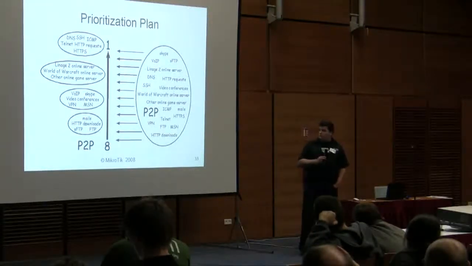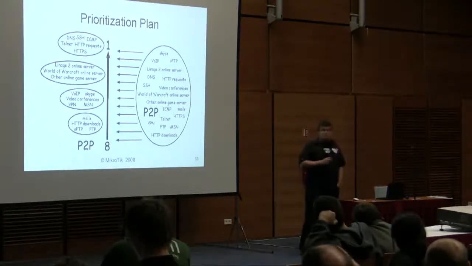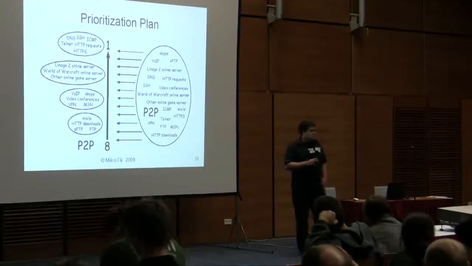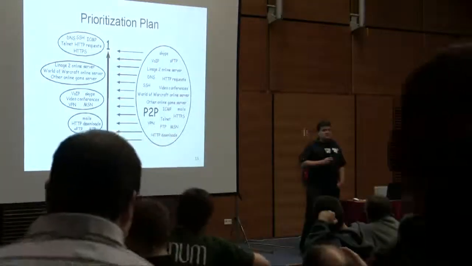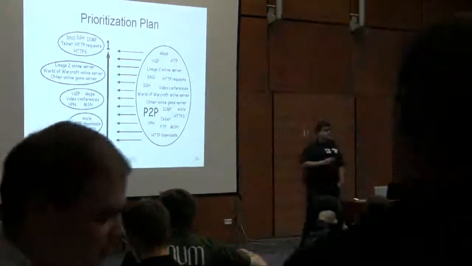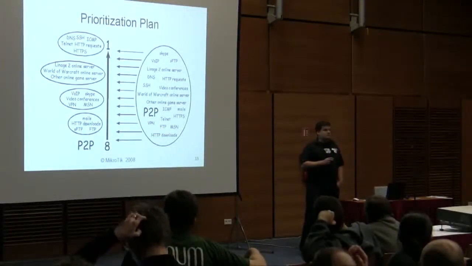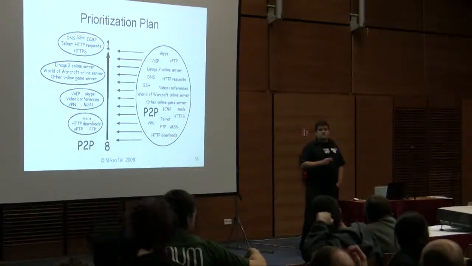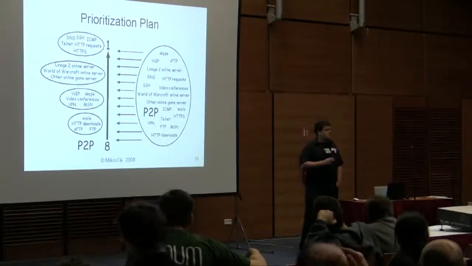And of course, lower priority can go to mails, HTTP downloads, SFTP and FTP, and the worst of them all is peer-to-peer. Those who were with me yesterday evening after the MAM at the discussion about peer-to-peer, who can summarize what the result was? Please, anyone. There were 40 people there, so at least one.